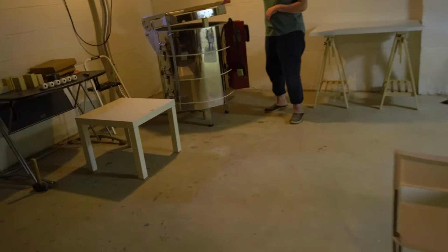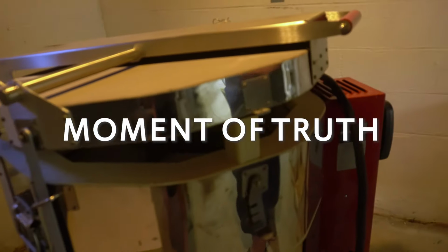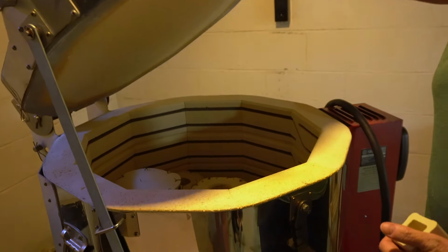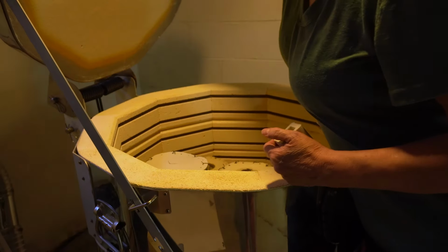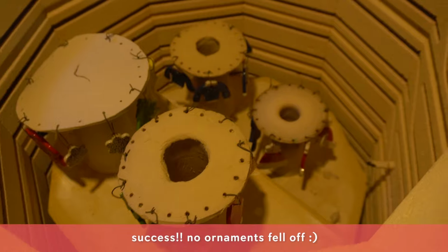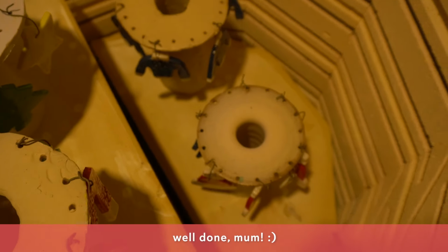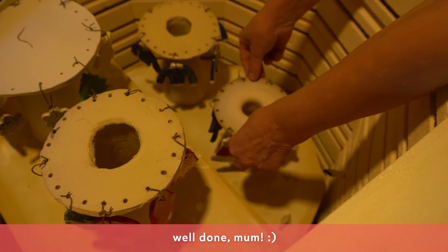We have a kiln to open here. Mom put the kiln on yesterday. Zelda's joining us. Hi! You want to do the honors? Let's see. Hey! So mom was very clever and this time knotted the ornaments. Like, see how the little earrings are just hanging? That's kind of the way we'd normally do it. But for the rest of them, she knotted it and it looks like it was successful. No fallen ornaments this time. Hooray.